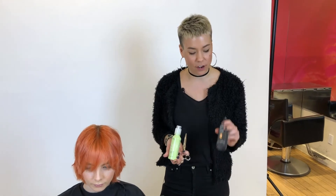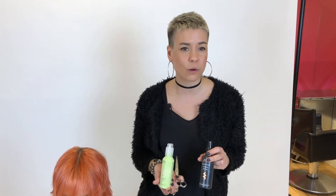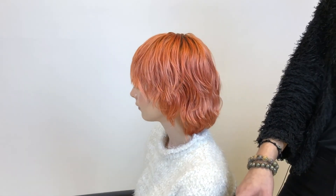I'm going to style her with some of our Be Curly Style Prep and also our Aveda Texture Tonic — these two products together will give her a really nice light hold and deliver a textured, beachy feel. The haircut and styling on Chloe is now complete and as you can see, you get this really beautiful shape on her. I have a lot of clients asking for a shag haircut, and with the short round layer I believe you achieve that.